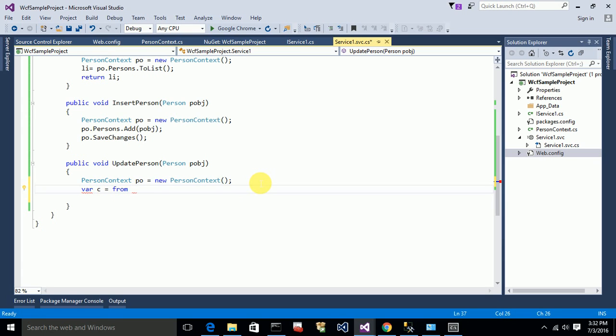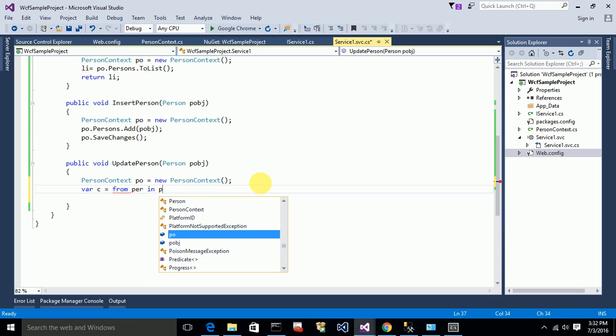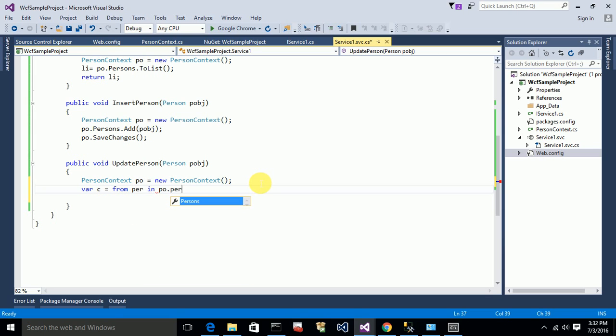Like from person in pivot.persons where ... select person.